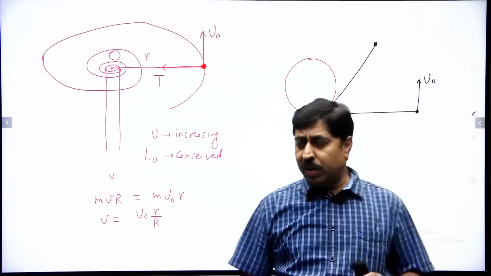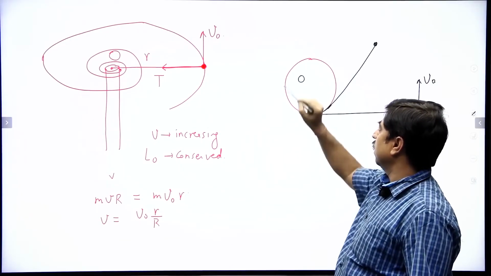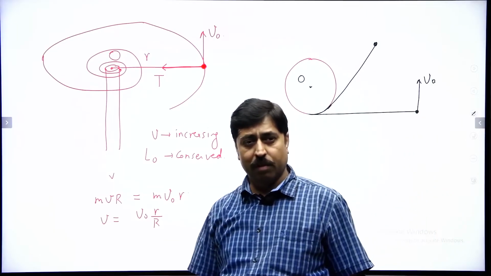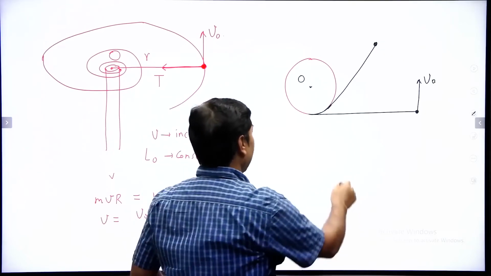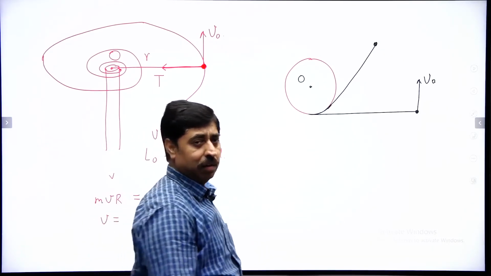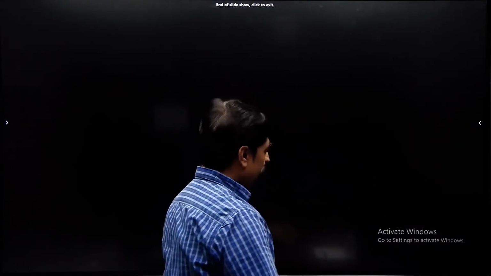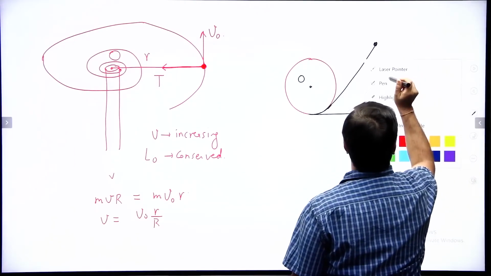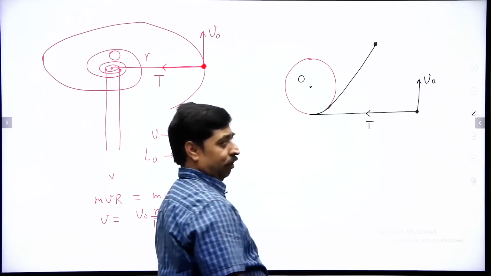So, can we say that angular momentum of the particle is conserved about this point? Can I say this? Can I claim this? The answer is strict no. Why? Because about this particular point, there is a torque acting on the particle. The tension force in the string has a torque about point O.